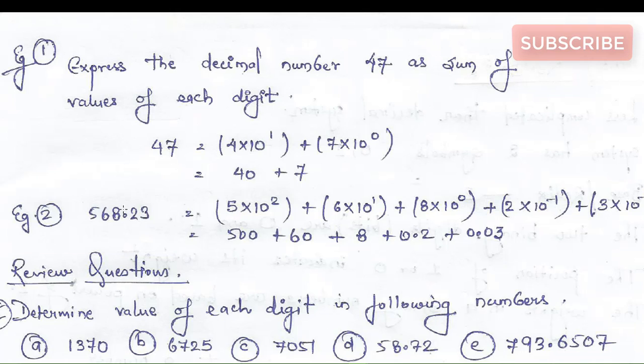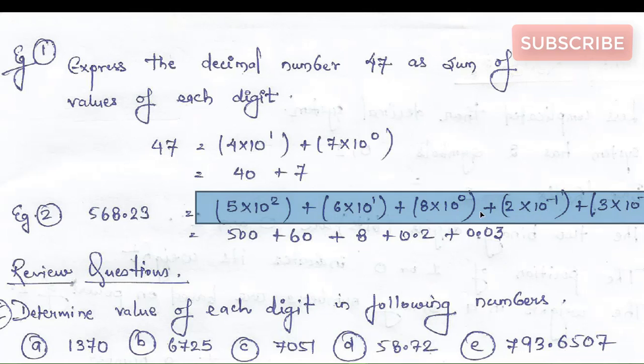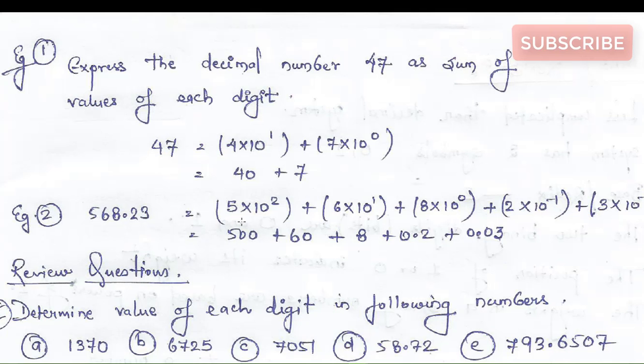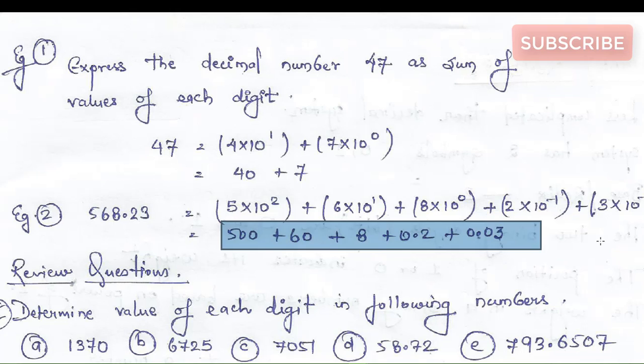Okay, before the decimal point, the power of 10 decreases from right to left, and after the decimal point, the power increases from left to right. You can see here is a point, and 10 to the power 0, 1, 2, and its numbers also 8, 6, 5. Like before the decimal point, 10 to the power minus 1, 10 to the power minus 2, and its number also. Okay, so their individual places are like this.